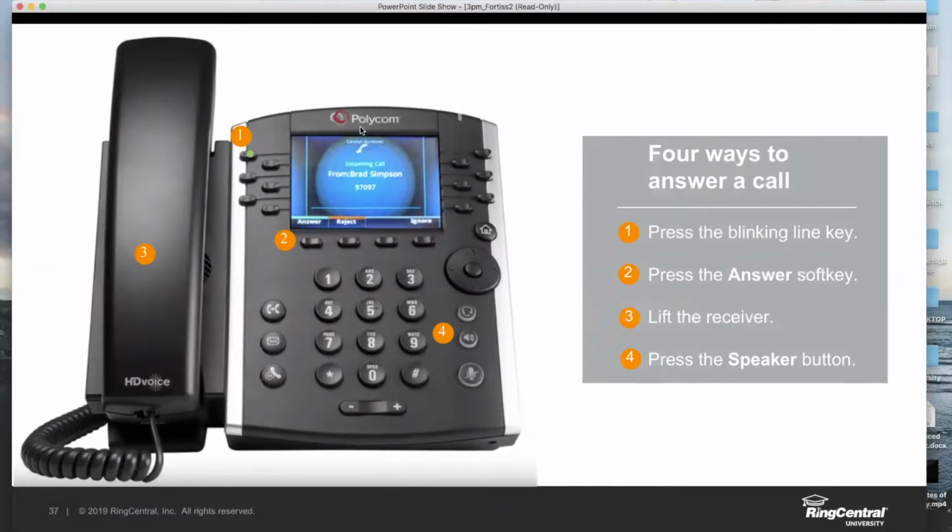These are blank because depending on what I'm doing, you'll see that this key will do a specific action at any given time. So while Brad's calling in, for example, you can see I can also use the soft key to answer this call. All of these basically have the same result. Again, if you are using a headset, technically that's a fifth option. So if you have a headset, you can press the button on the headset. It will allow you to pick up the call that way as well.